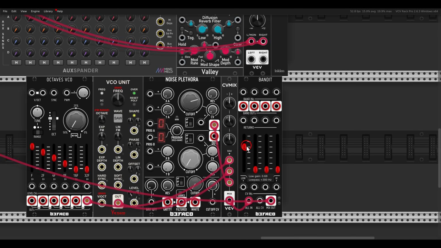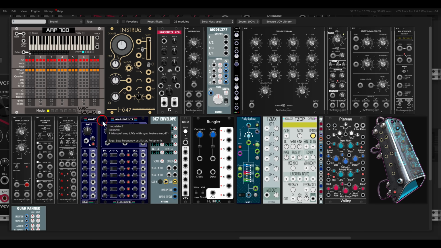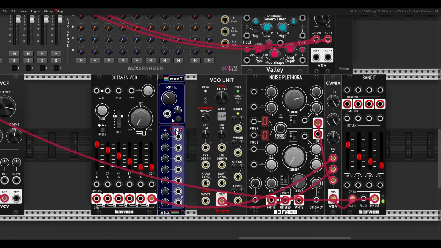Do I have the mix output? Yeah. Right, I'm going to set this, for example, 2 octaves down. I'm going to add here again the mod 7, again unipolar. And I just have this just for movement.